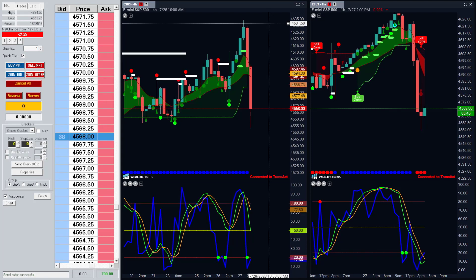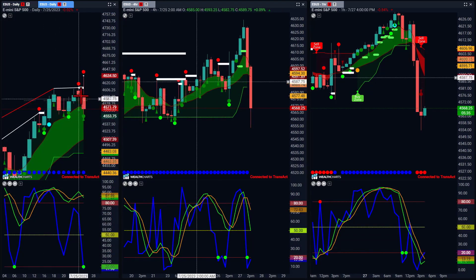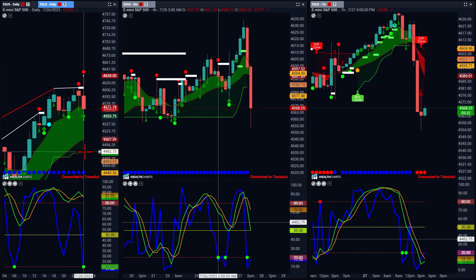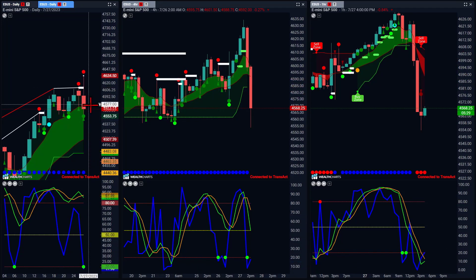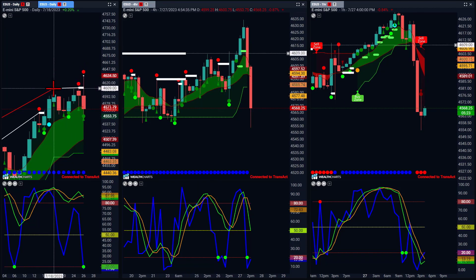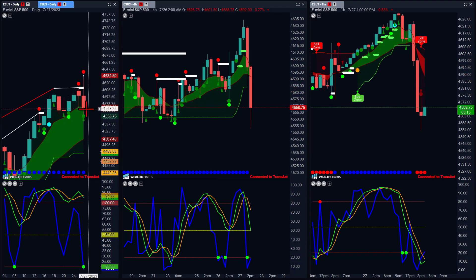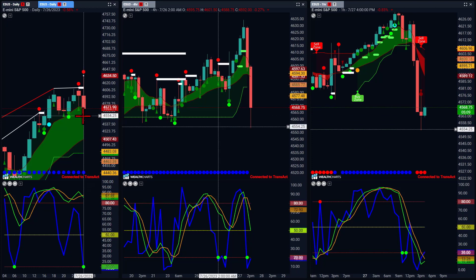But have we broken the buy signals on the timeframes relevant to a week or more? That would be the daily chart. The daily chart shows the Champion Cross Buy Zone is in play, Champion Trend is in play, the blue dot is there. What happened over the course of the day was a break that took us above the prior negative divergence, potential other negative divergence, but we had a negative momentum shift — slammed it back down. We closed in the Champion Cross Buy Zone with IRB strategies counterbalancing the down. The daily chart is looking to refuel and may have a little bit more weakening to go.